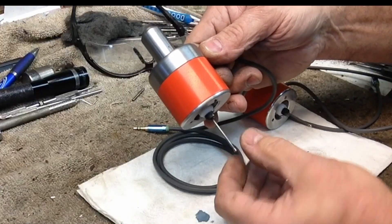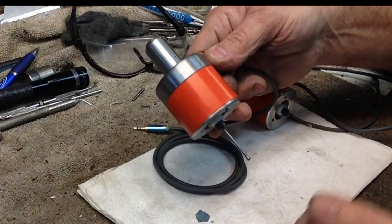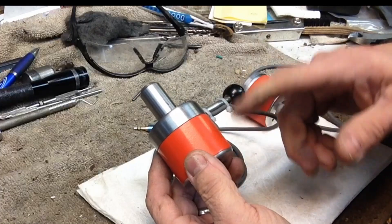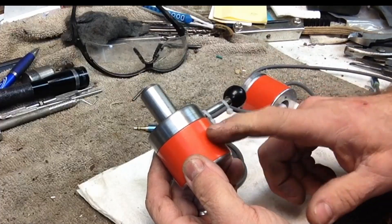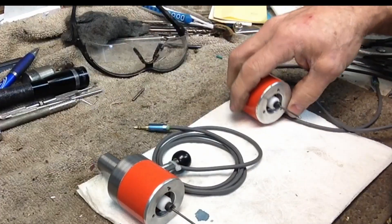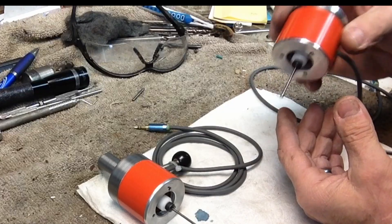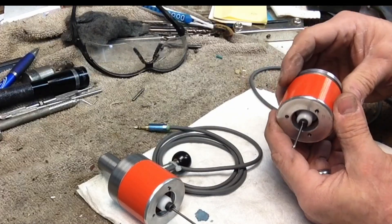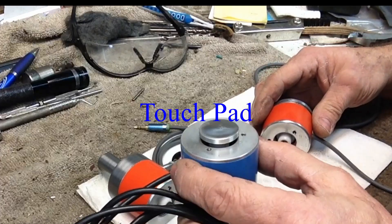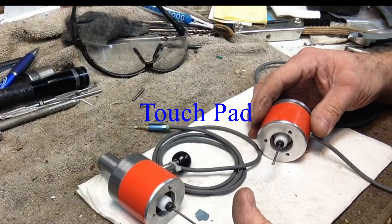This is the setup — it works well. I show the probe being tested at the end of this video. When I had it apart, I went back and sandblasted it and powder coated the body. I hadn't really decided what to do with the second probe, but I think I'm going to convert it into a touch probe like this to set my tool heights and check for tool breakage.